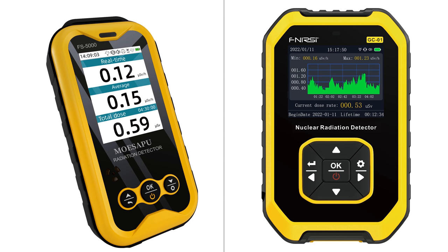Comparing the MoSapu Geiger Counter with LCD and the Premium Radiation Detector, both devices offer reliable detection and measurement of nuclear radiation, such as gamma, beta, and x-rays. Both counters feature a smart alarm system that alerts users when radiation levels exceed a set limit, and the LCD display on both devices offers clear, real-time readings. However, the MoSapu Geiger Counter has a longer endurance with 30-day continuous operation, compared to the Premium Radiation Detector, which relies on a rechargeable battery without specifying its duration.